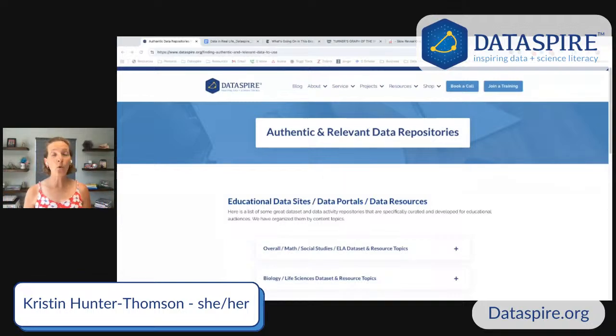But there are quite a few fantastic data set repositories, data set organizations that are all geared towards you, educators, that have tried to do some of the work. Are they absolutely exhaustive, perfect, have everything you're looking for? No, because that's not possible with the time and resources and other things. But there are a lot of great people out there working really hard to make things easier. So the very first thing we have is we highlight some of those that we know of.